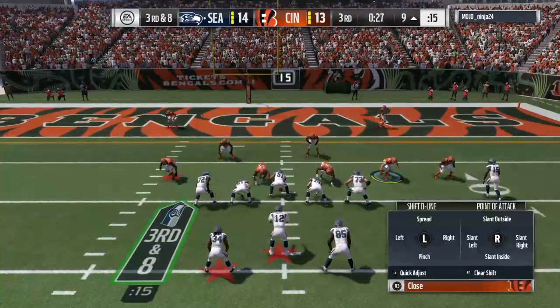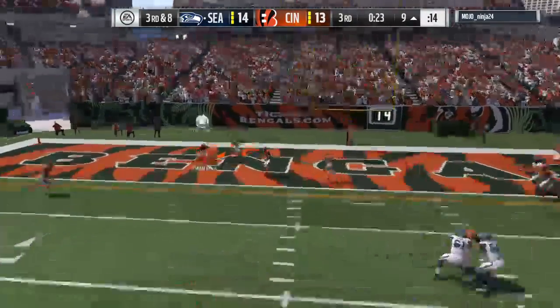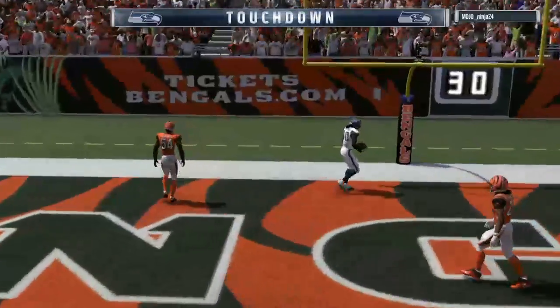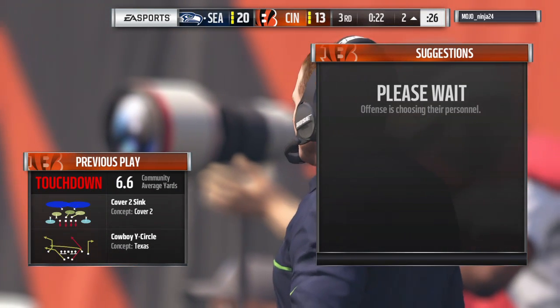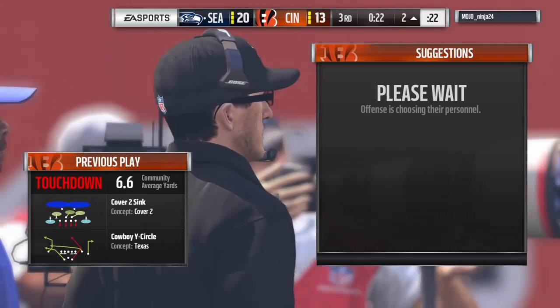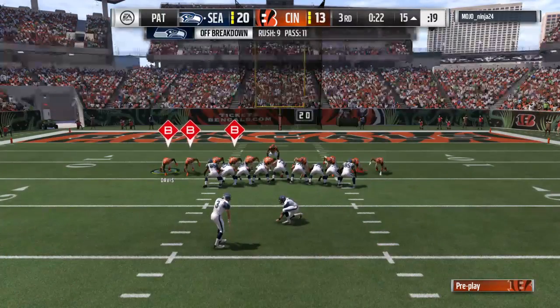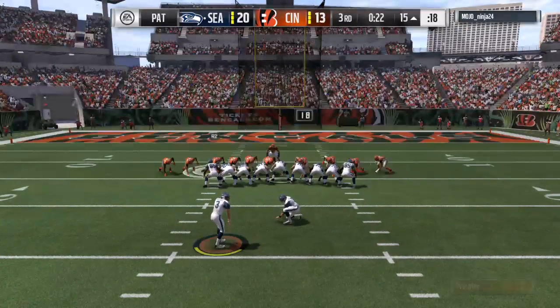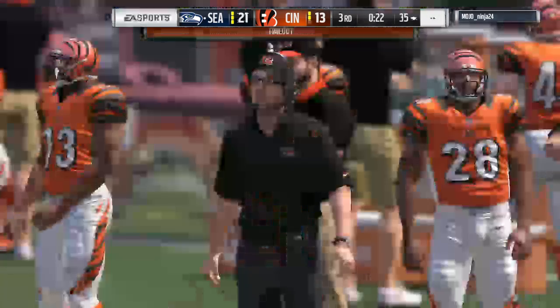A nickel back added defensively as they look to stop this 3rd and 8. Now Brady. End zone caught. Touchdown, Seattle. DeAndre Hopkins. A 9-yard touchdown grab. And the Seahawks capitalize on the short field as they take it in for 6. Bryant now to tack on the extra point. And with that, the lead is up to 8.